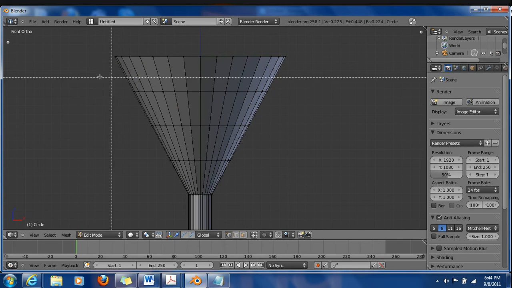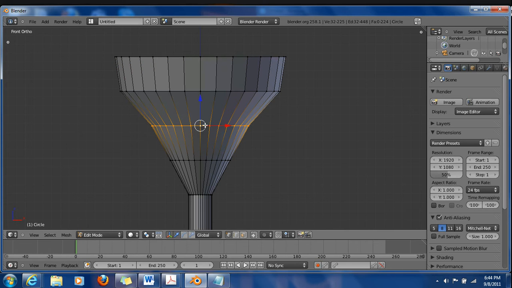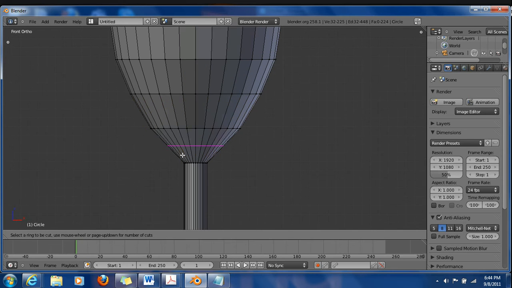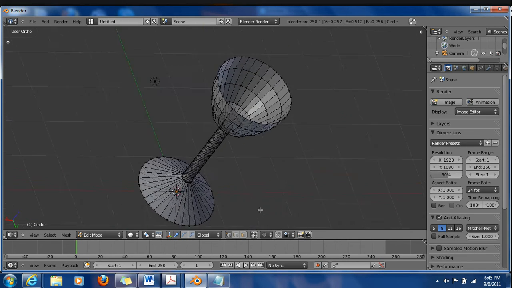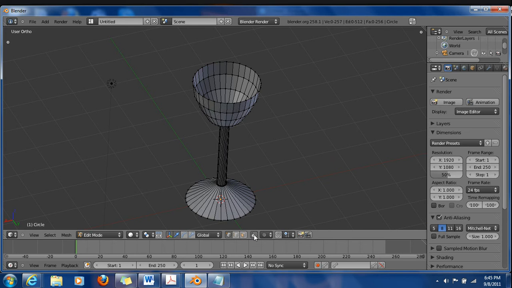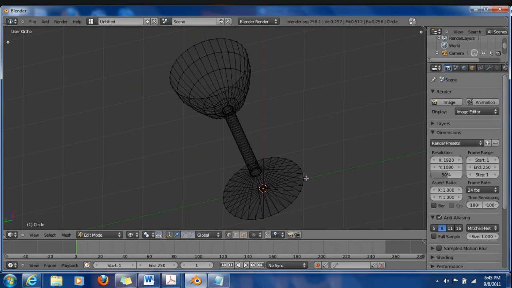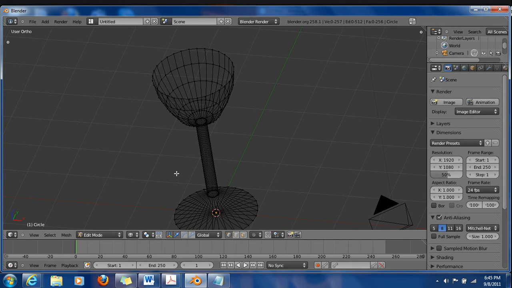3 in here. Next, let's bow this out. I just selected it with the Alt button, and then scaled it out a little. Let's make this look more like a wine glass. Let's add another edge loop in here, and then slide that up. So it's a wine glass, chalice, whatever you want to call it. If you have this on, you can see through it. Another way to see through things is the Z button, and it turns all the faces off, which is nice when you have a lot of objects in the way and you have to see through things. It's nice.